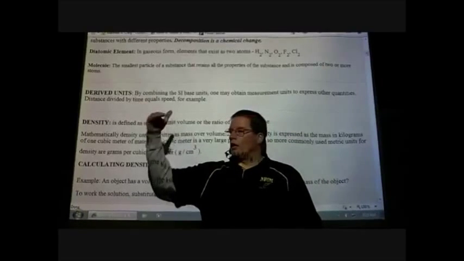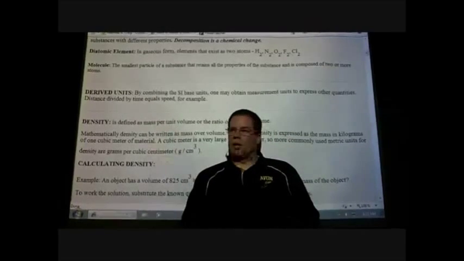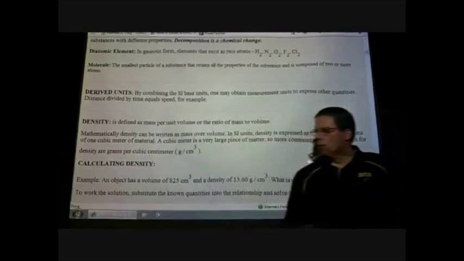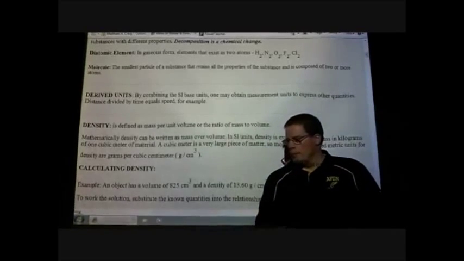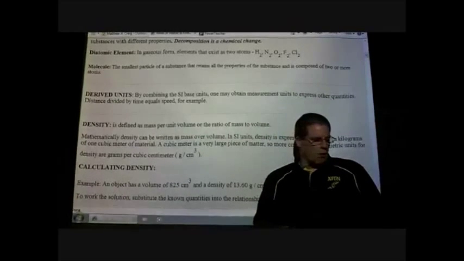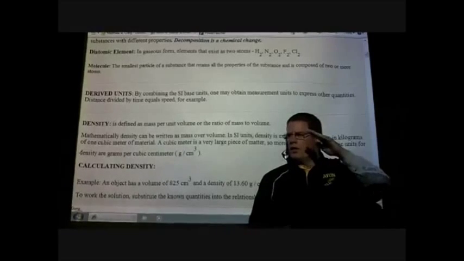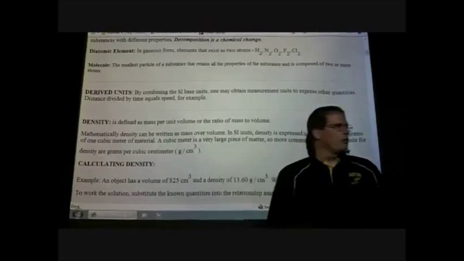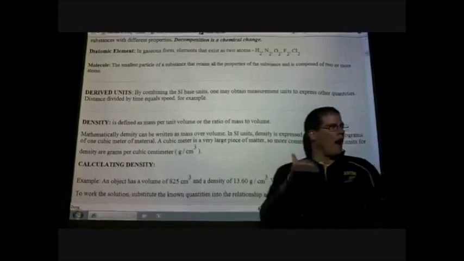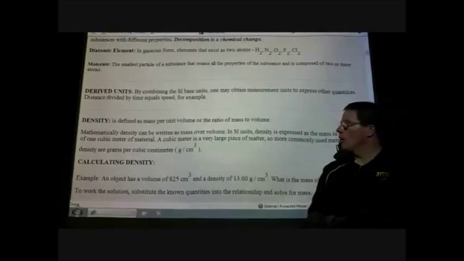Okay, so in other words, we're taking two units and we're putting them together. Back when we were working with light, I'm trying to remember the constant, Planck's constant? Yep. The joule seconds, that's also a derived unit. So you don't have to divide the units, they can be multiplied as well.